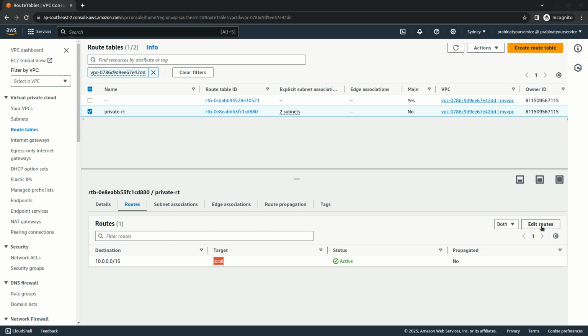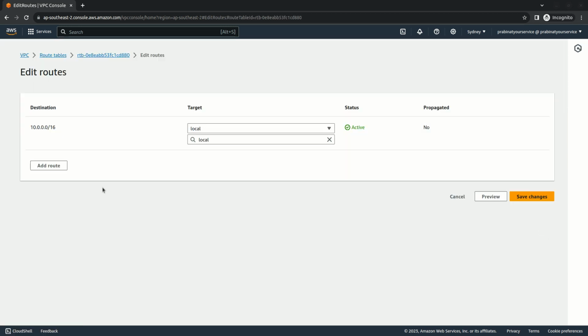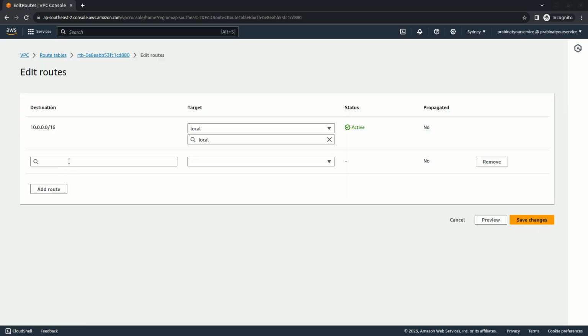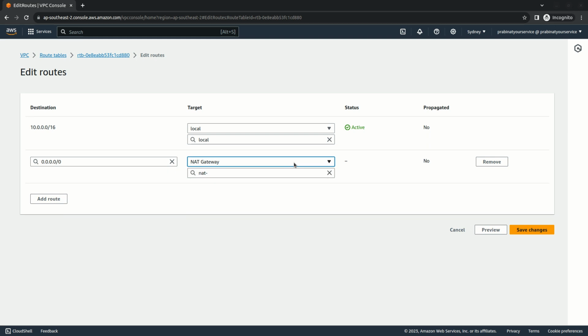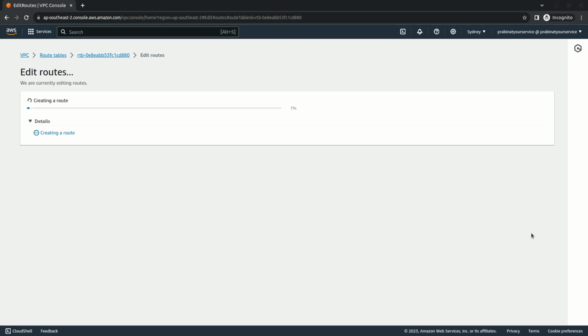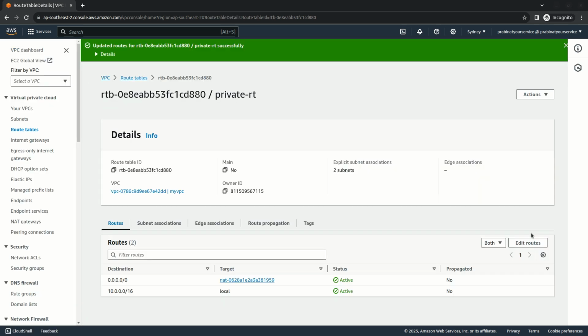Which is very easily done. Just edit route, add route. So we want to go to internet, that means anything but VPC CIDR. And from here, select NAT gateway and select the NAT gateway that we just created and save it. Now we are done with setting up private subnet.